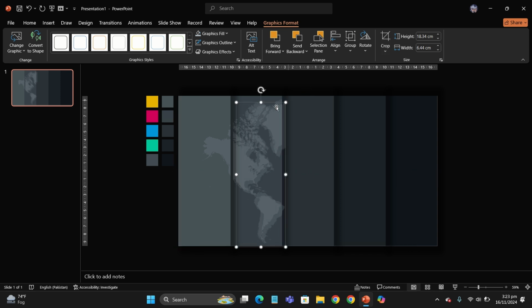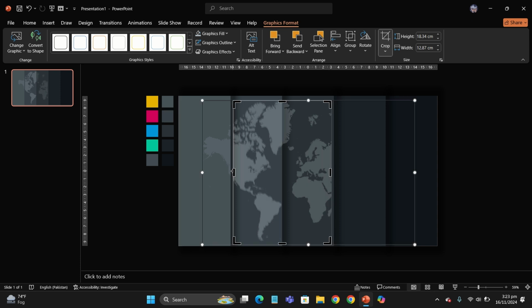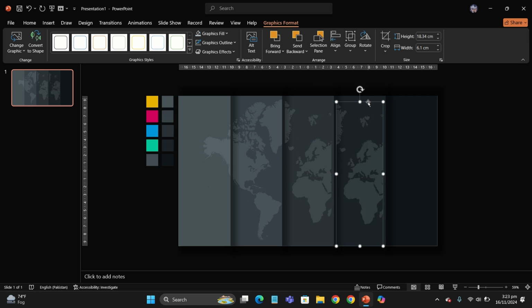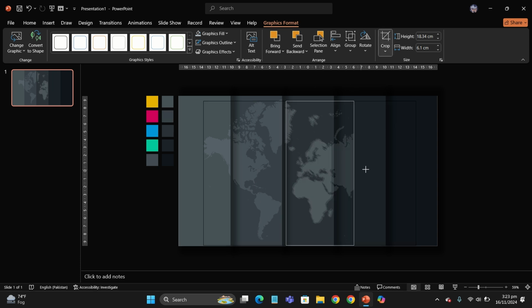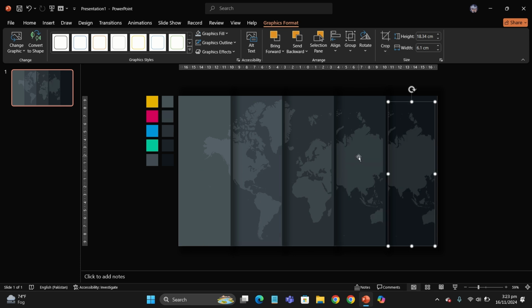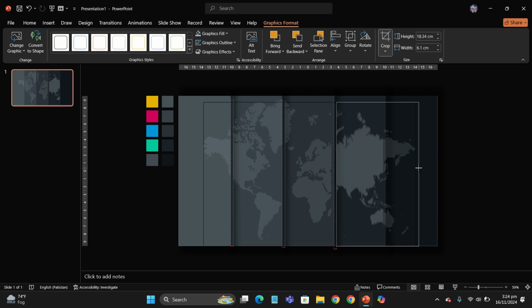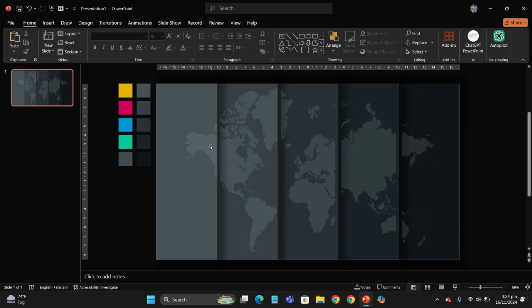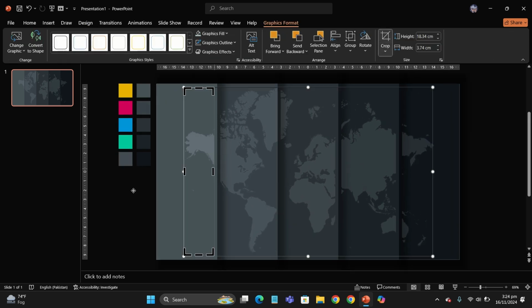Similarly, we're going to duplicate it by pressing Ctrl plus D, and we're going to crop it till the third rectangle, but it is not going to cover the second rectangle. And we're going to duplicate it again and put it onto the third map, and we're going to crop it till it covers the fourth rectangle but does not cover the third rectangle. Similarly, we're going to repeat the process and crop it till the fourth rectangle, till the map is overall complete. This is how it looks.